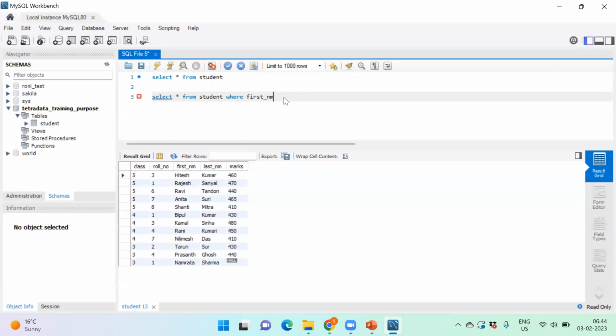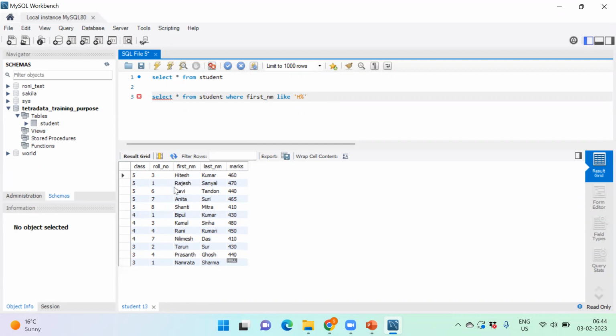So let me search with this pattern matching, where first name I can put LIKE. Over here I can use a wildcard character. I just know the first name of the student starts with H, that's why I put H, and the other things I do not know. So for that, I put this percent operator. The percent operator will help me as a wildcard for the entire remaining text.